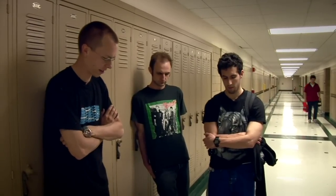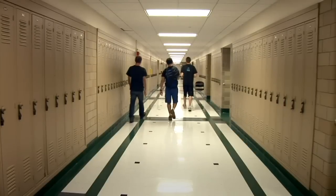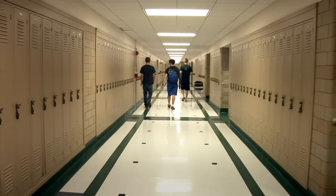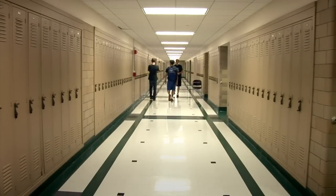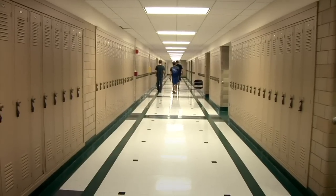It's always disappointing not to see it running when you really want to, but you have to understand these things happen. The batteries have to be charged and we have to be there when they're charged, so it's kind of limited — we can only charge them in these labs and it takes a lot of time. In the end, it turned out to be more than just weak batteries that kept the team from defending their title. They failed to pass the final milestone and were forced to drop out.